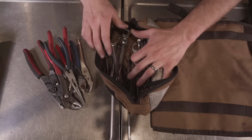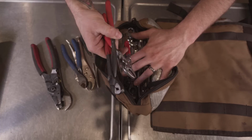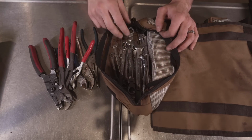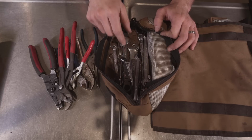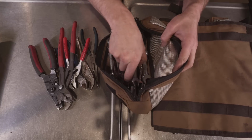I don't remember what it is. But in a lot of those situations too, these two tools will fit into those places. And I've got the crescent wrench. So with wrenches, you can get away with certain things. But having a box end in places that you can't fit a socket into, a box end is pretty valuable. So anyway, that's the only ratchet or wrenches I carry.